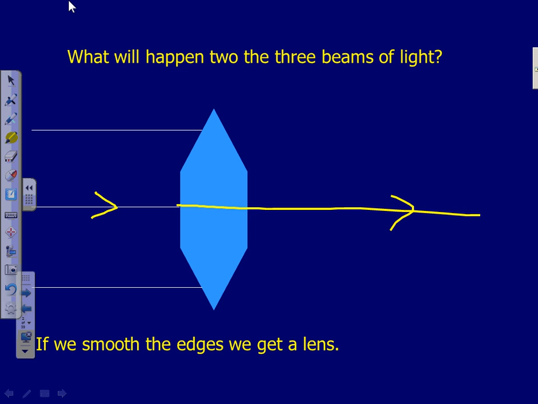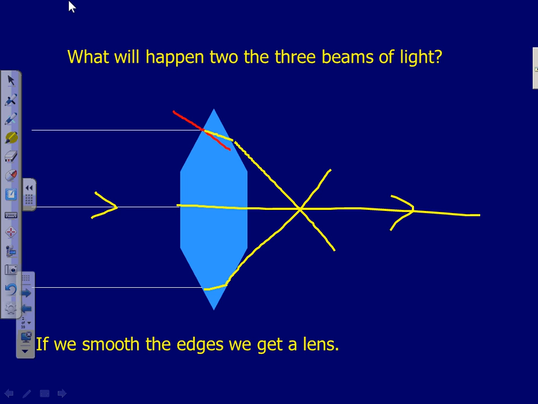This guy, you'll notice it's heading at an angle, and it's going from fast to slow, and its normal is right there. And if it goes from fast to slow, how does it bend compared to the normal? Oh, no, 50-50. Try again. Near the normal, towards the normal. So this is going to bend down, and now that it goes back into the air, it's going to bend away, and it bends down again because it has a new normal. So after two bends, it makes a turn. This ray will do the same, except it will be the opposite.